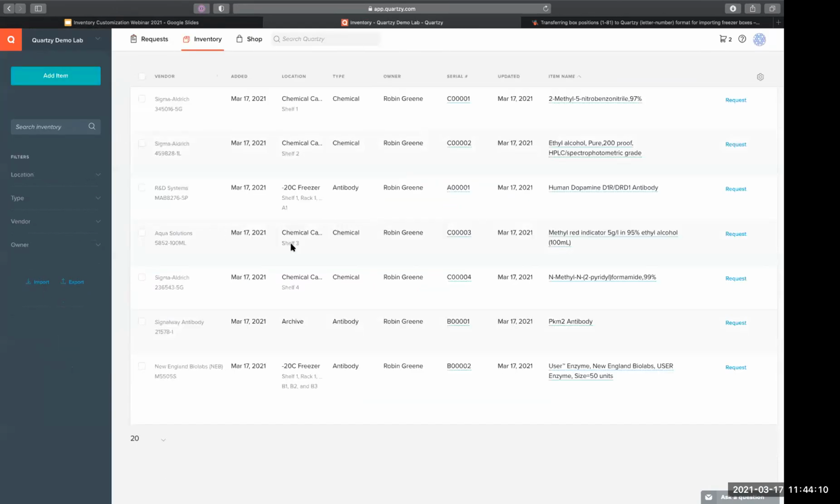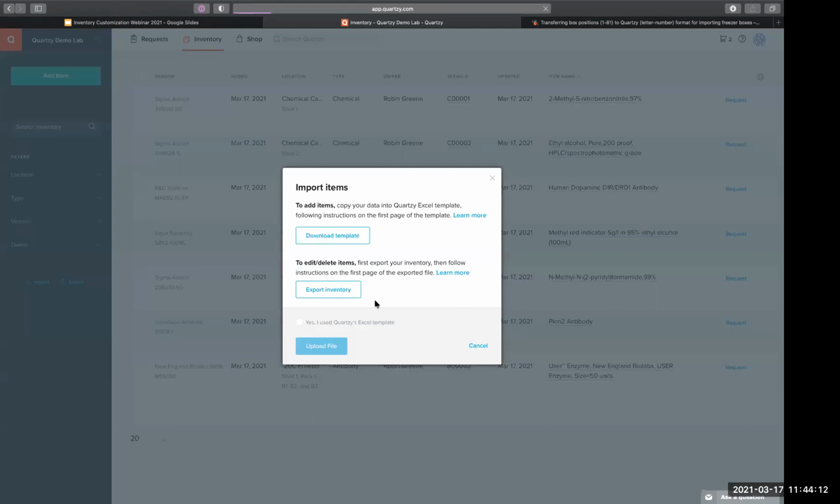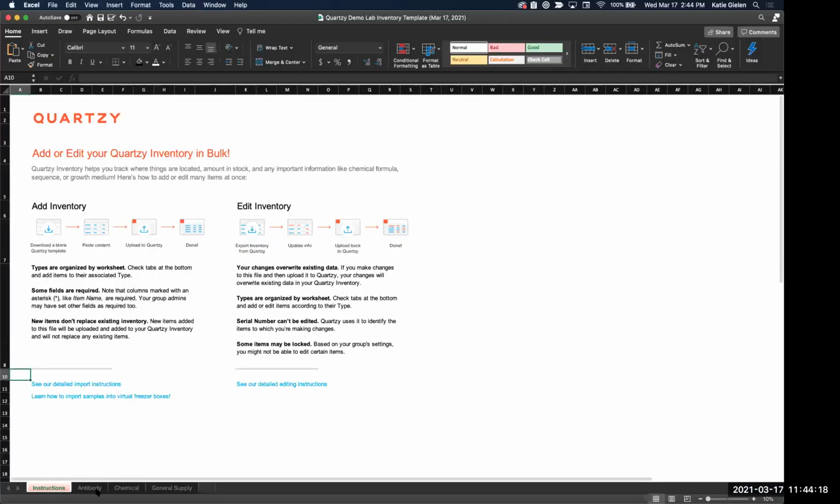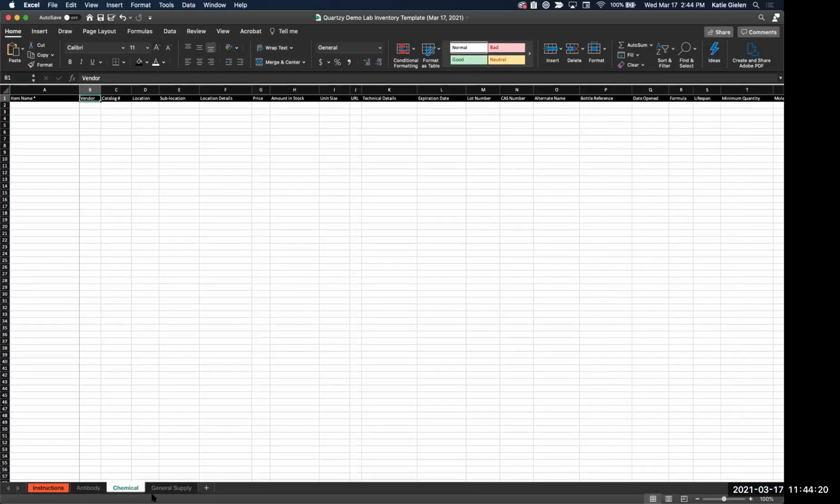So if I were to download a template now, it includes those types that I already have in my inventory. Does that kind of answer your question, or was there another? Yeah, it looked like it.